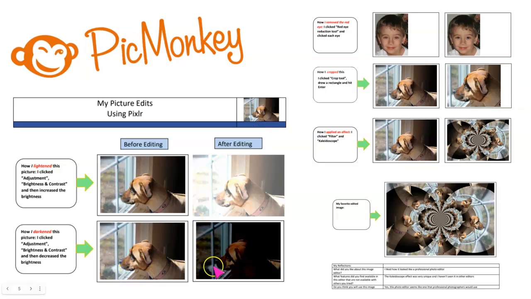Now, one of the things that I want to mention is when you go up here and do the red eye, please use a picture that has a red eye in it, and then show me the after when you are done editing the picture. So just make sure, like for example, this student used a dog in all of his images except for the red eye, because the dog is not an image that has red eye that you can edit. So that's very important. Also, make sure that you are filling in these boxes, answering these questions along the way, okay? And then of course you have a reflection at the end. Very important that you do that.